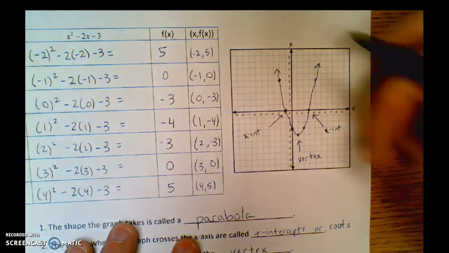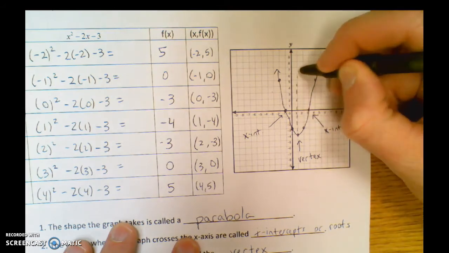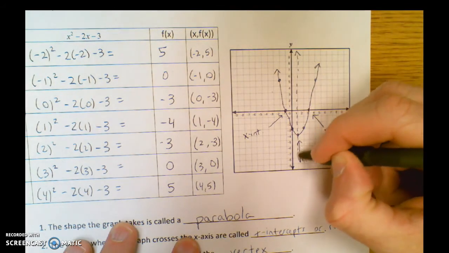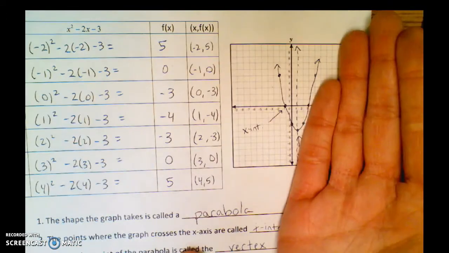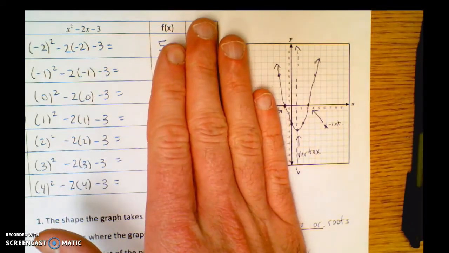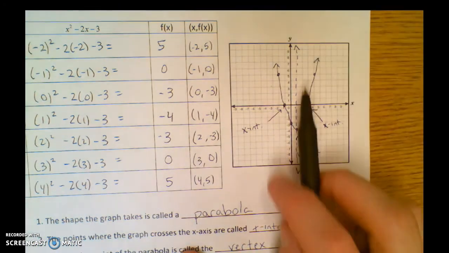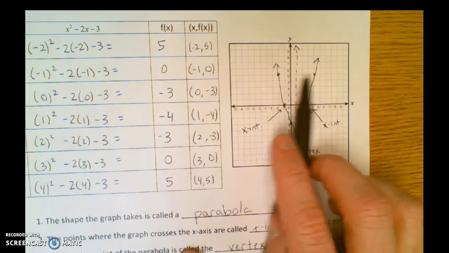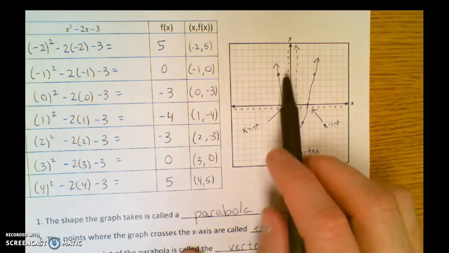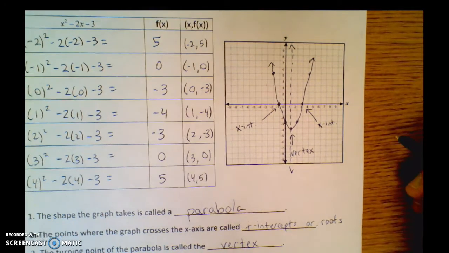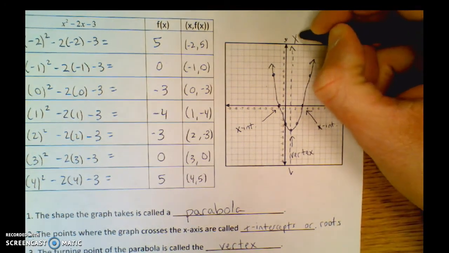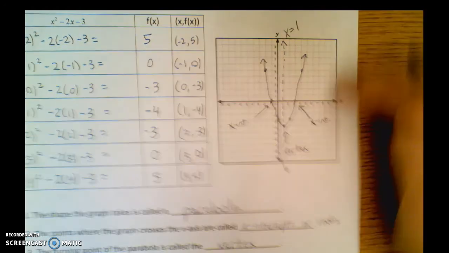Another piece of quadratic equations is called the axis of symmetry. What that means is that if I draw a line through the vertex, a vertical line, I'm going to draw it dotted here. This line that goes through the vertex cuts the graph in half, so I can flip over the right-hand side onto the left-hand side or vice versa. So this is called your axis of symmetry, and what it does is it tells you the amount of spaces away that the points are on the graph from either side of the line. So notice that these are on the same y value, they're just 3 spaces away from the axis of symmetry on either side. So the equation of the axis of symmetry is just whatever your x value is through this vertex. So the x value of your vertex here is 1. So x equals 1.